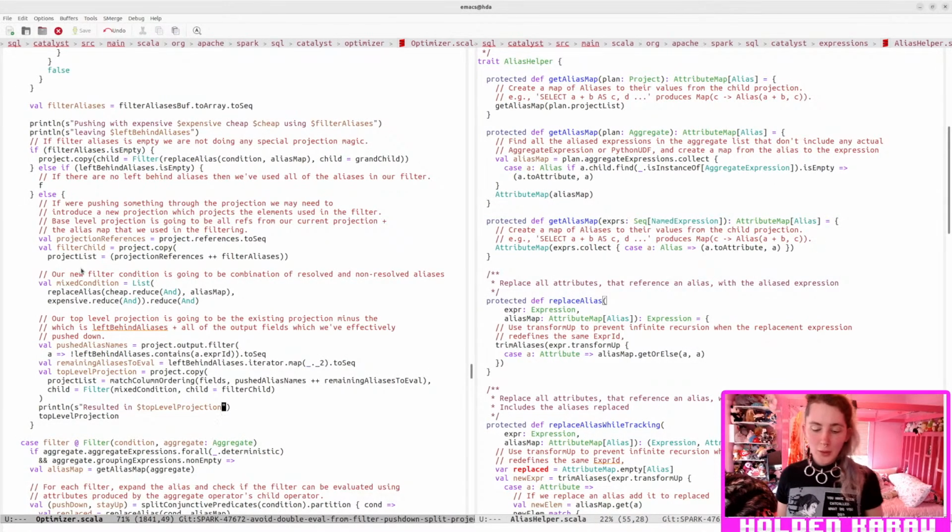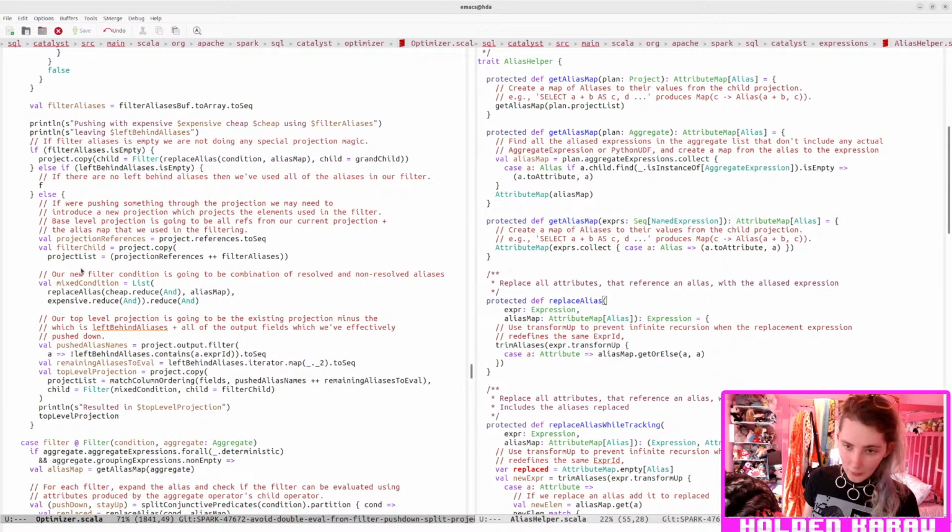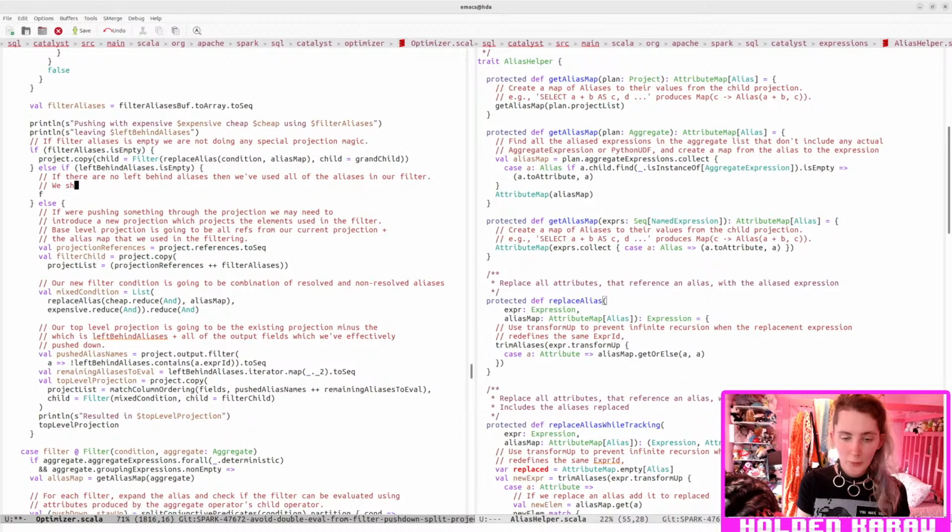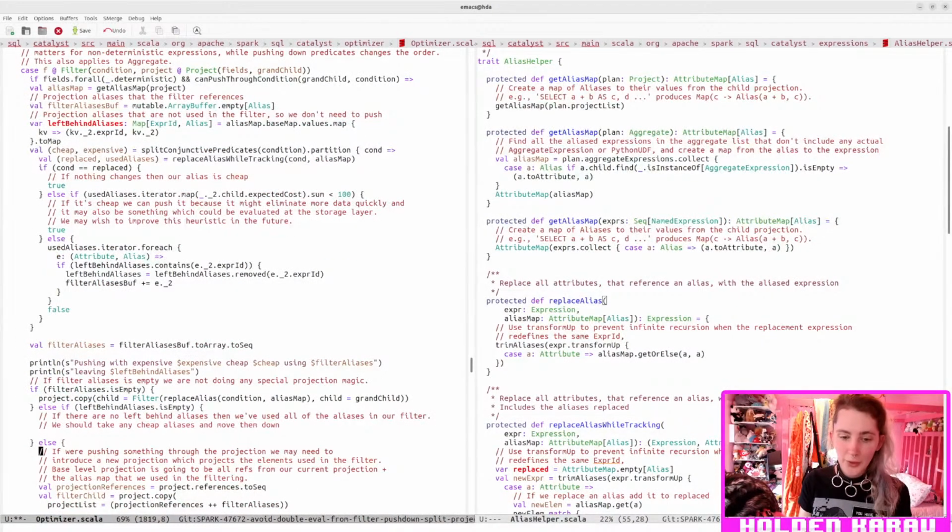So if we've used all of our aliases, and we've used all of the aliases in our filter, we should take any cheap aliases and move them down. I think that's maybe the logic. Okay.